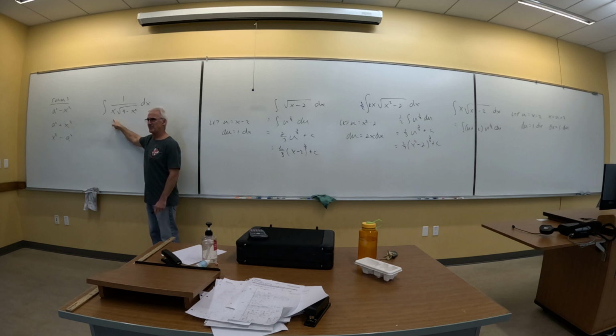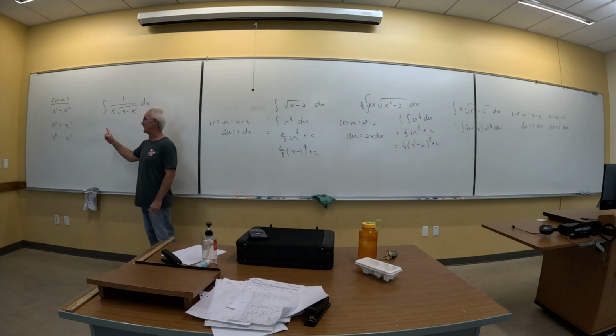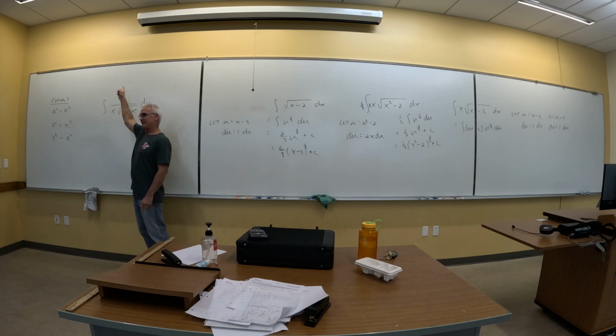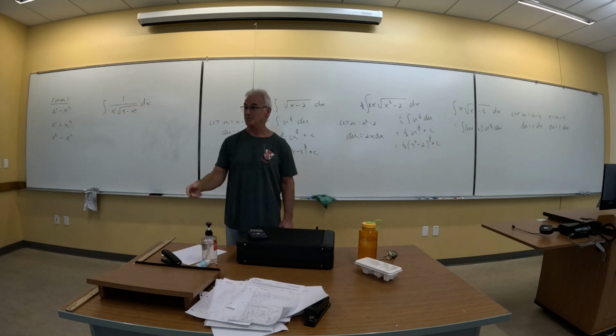Can a chain rule factor come from the denominator? No. That's an absolute no, period. No explanation. It's a chain rule factor, which means it'd have to be multiplied by x, which means that x would have to be up here. So it's not possible to do a u substitution there, because I don't have the chain rule factor. I can't create one.